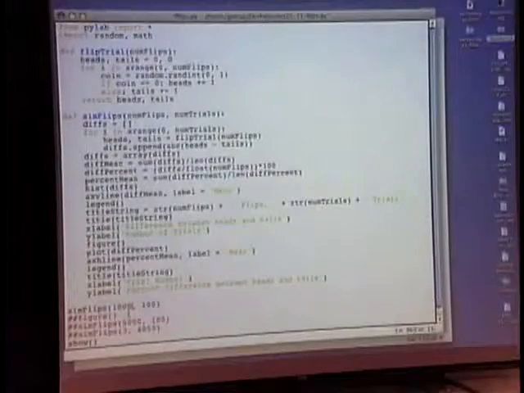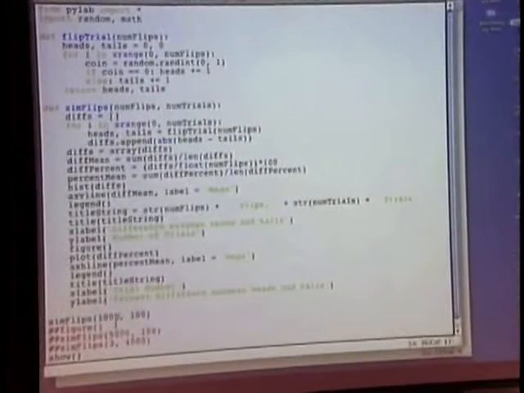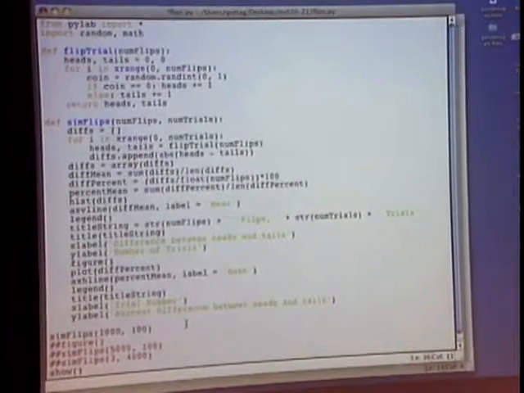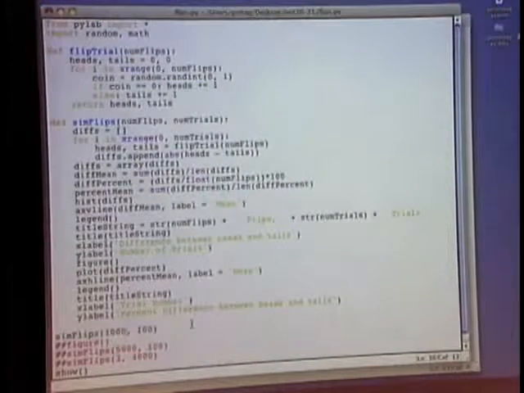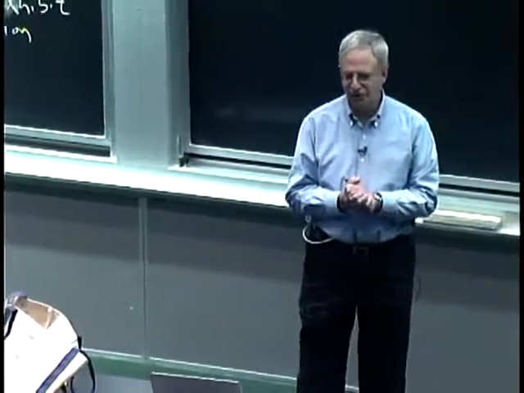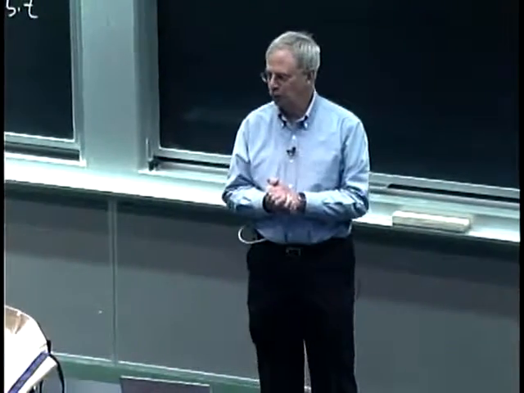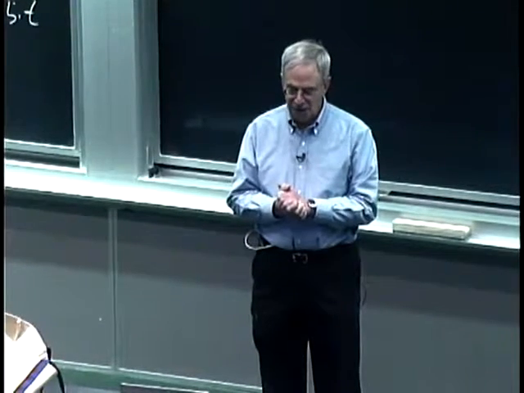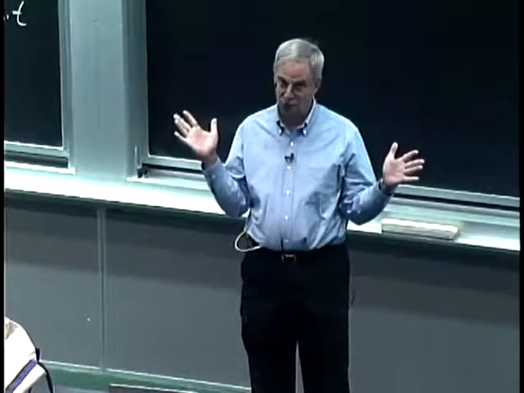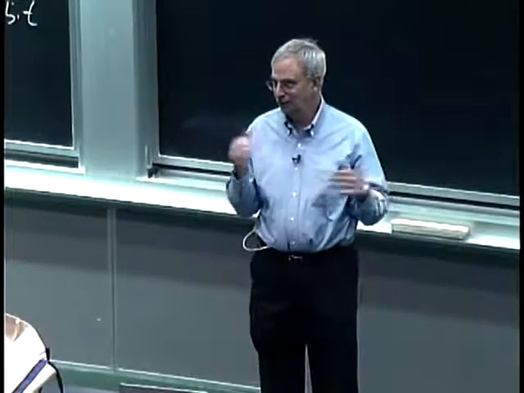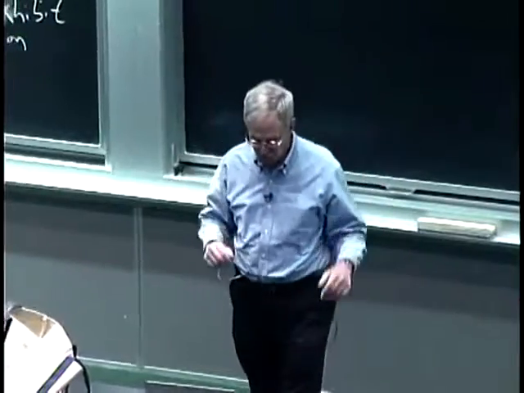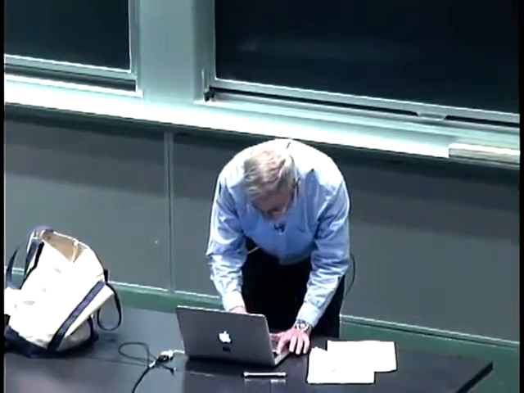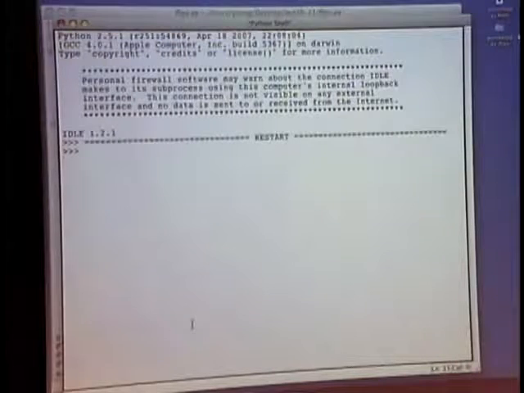Here we go. So let's say we wanted to flip 1,000 coins. Now what do we think? Is the difference going to be bigger or smaller than when we flipped 100? Is the average difference between heads and tails bigger or smaller with 1,000 flips and with 100 flips? Well, the percentage will be smaller, but in absolute terms, it's probably going to be bigger, right? Because I've got more chances to stray. But we'll find out.